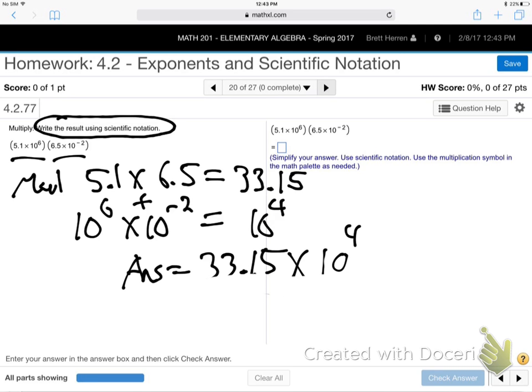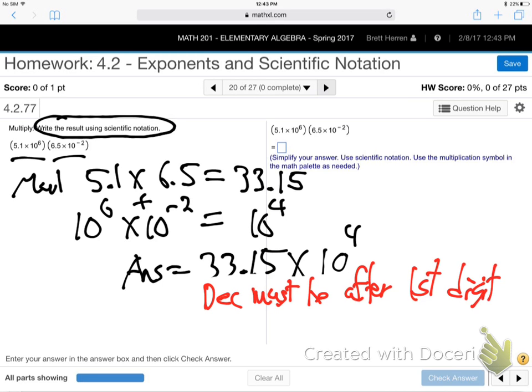Remember, in scientific notation the decimal must be after the first digit. You've got to put it here. So can you just move it there and it's all good? No. If you move that, you've changed the number, and you can't change the number. It's like when you change languages, you've still got to be saying the same number: one is uno, you can't say dos. But you can do 10 to the power of 5.